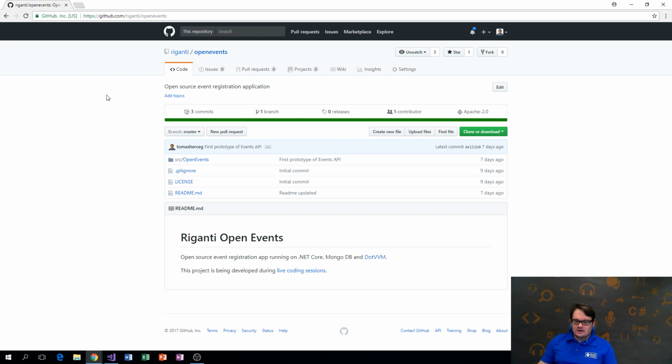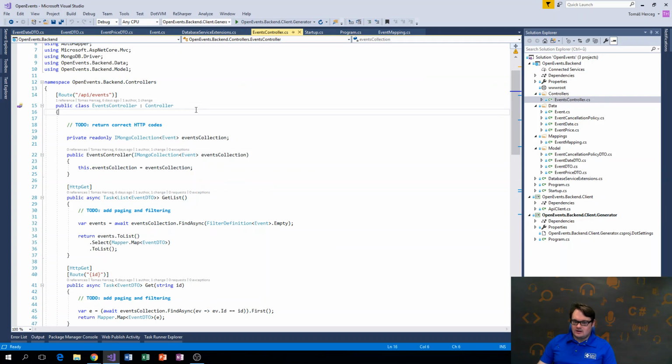It's a framework I have been a part of. Actually, I started development of this framework, and later a lot of other people joined the development. So I will show how to build an admin section, admin portal for this registration system in DotVVM. So let's start.